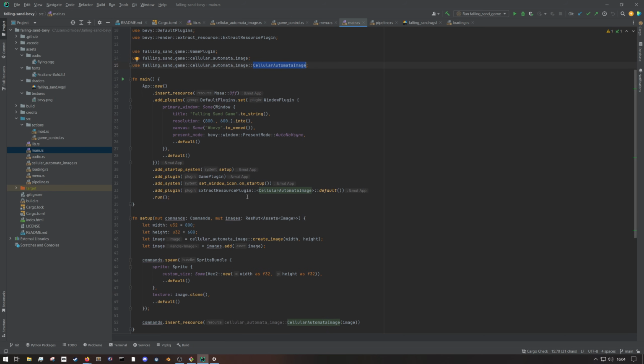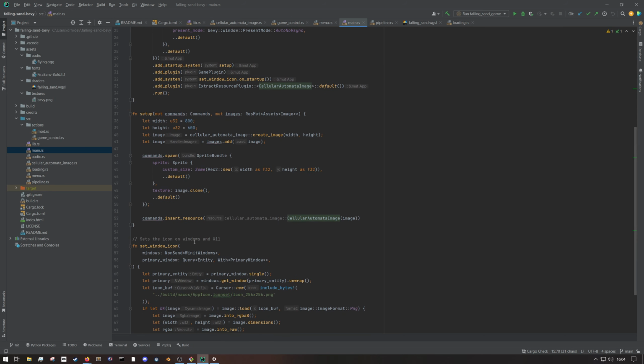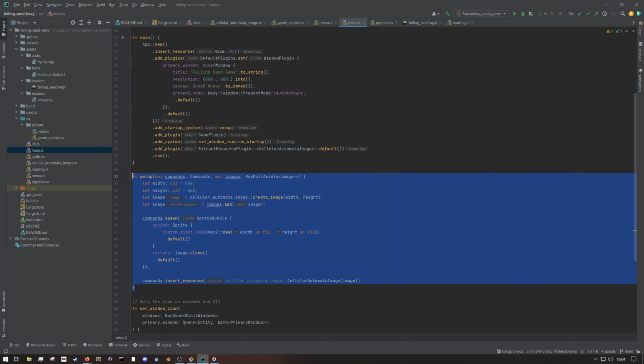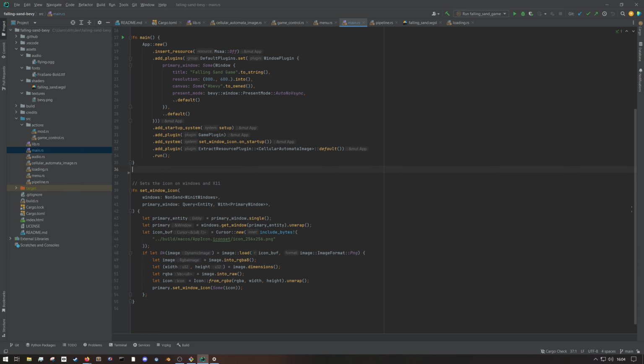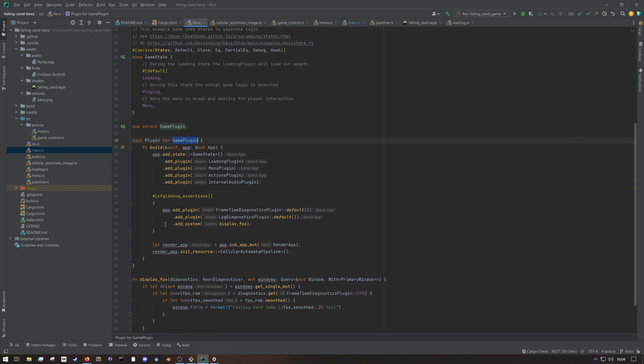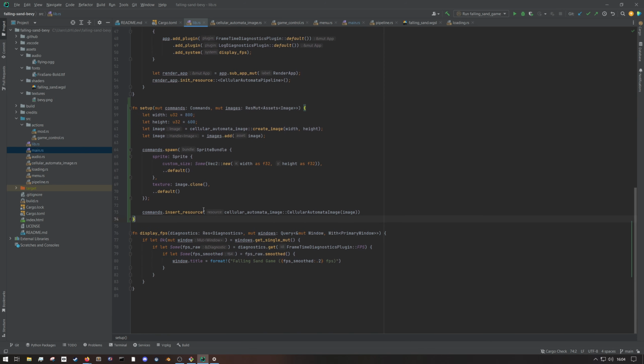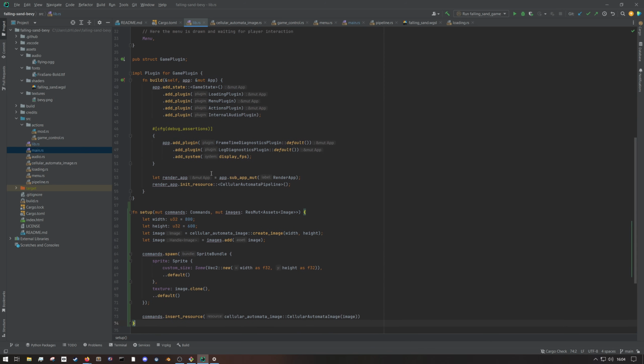So I'm going to move this stuff from main. Set window icon is fine in main still, but the setup function I'm going to move from main. I'm going to put that in lib instead, where our own plugin is. Okay, so I'm just going to put it there in front of display FPS, and we're going to add this as a startup system.